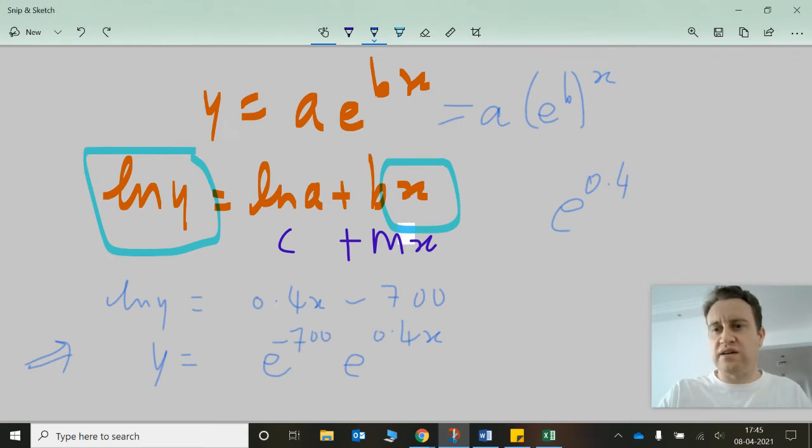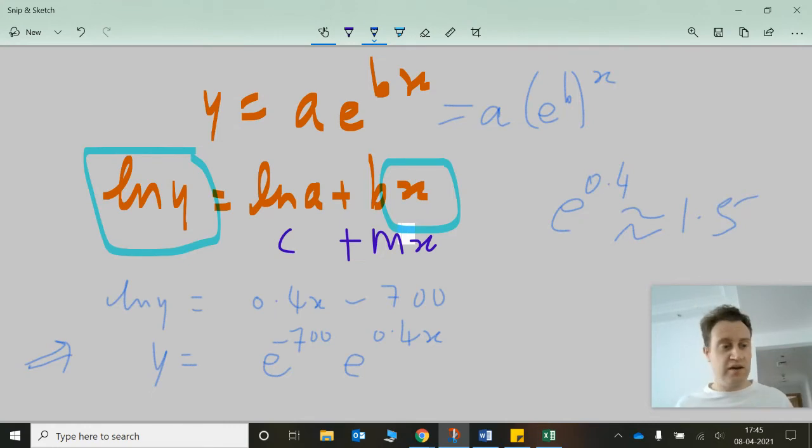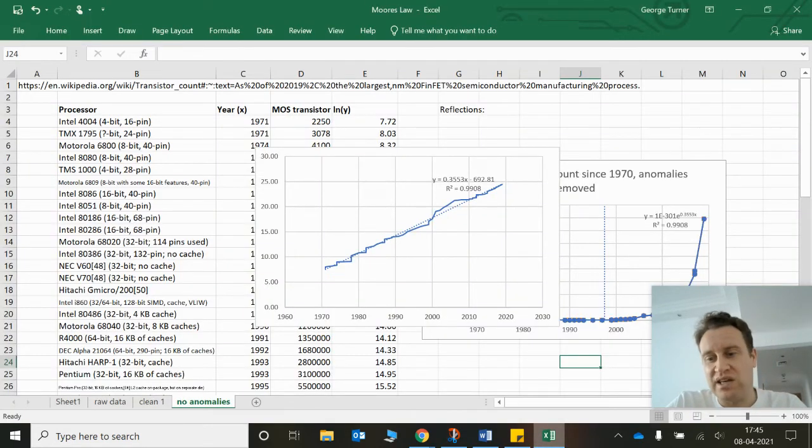And what that means is that we have a multiplying factor each year which is roughly 1.5. So a result of this investigation so far is that Moore's law is not 2, it's been 1.5, and pretty consistently over time as well. And we can see that it's only sort of veered off course a couple of times, when the year-to-year multiplier of the transistor count declined a little bit in the late 90s, and then increased from the late 90s through to about 2010. From about 2000 to 2010 we can see we're above the trend line. That would mean we are multiplying by more than 1.5 in those years.